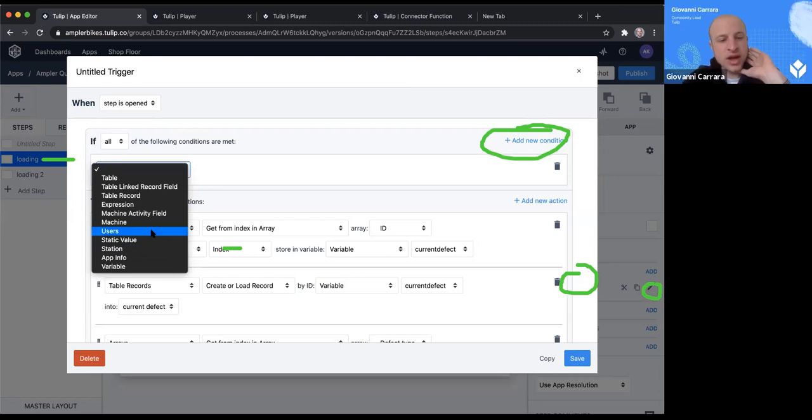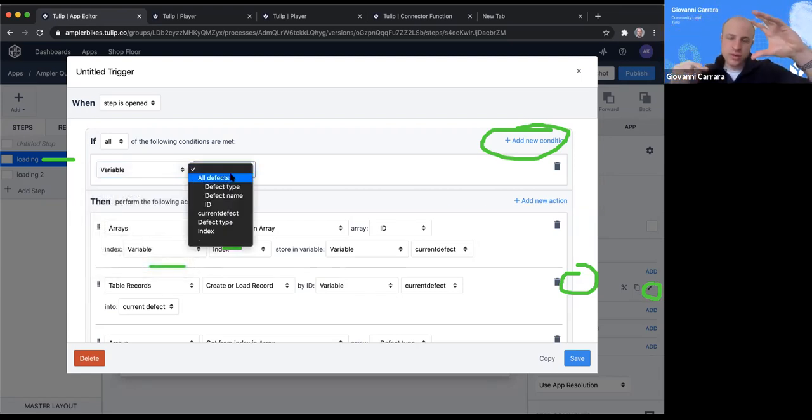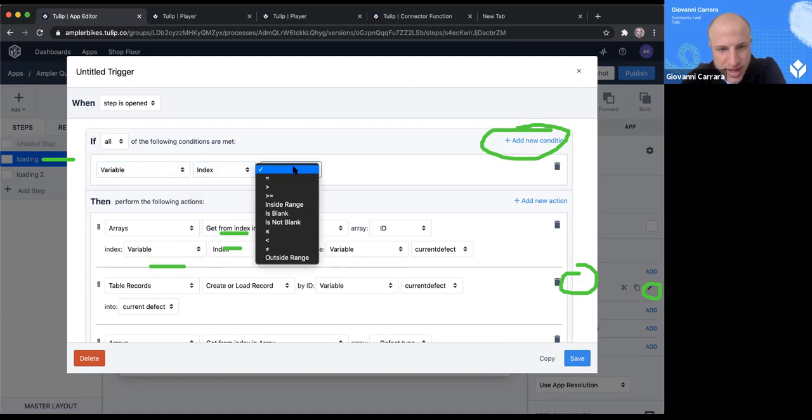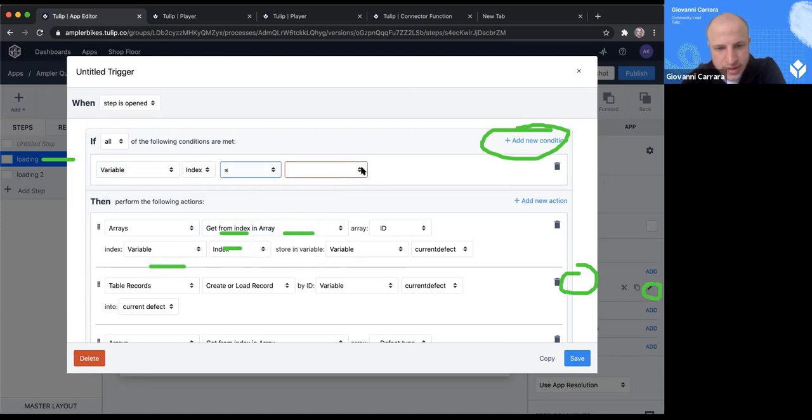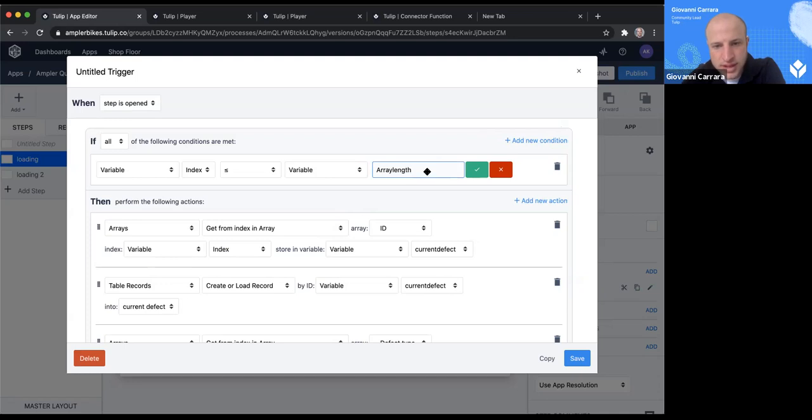Okay, so if you imagine we have an array and we go through all the various items: if the variable index is less than or equal to a new variable, which we'll call array length, click save.